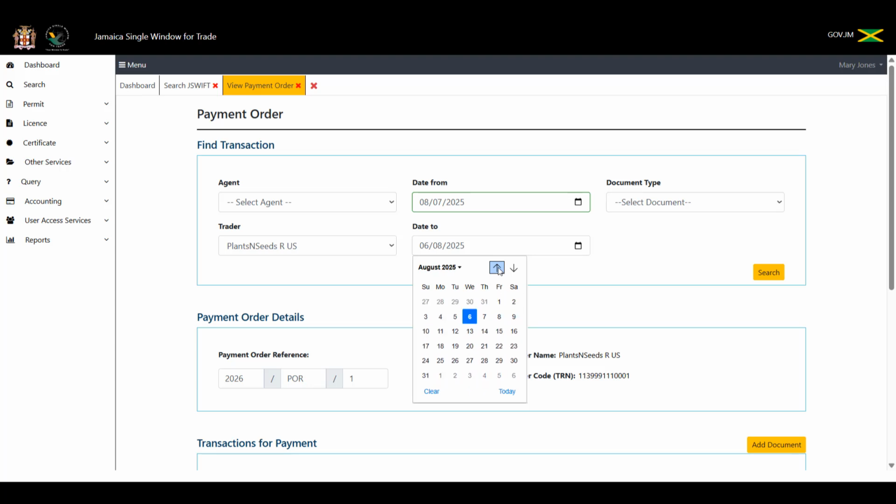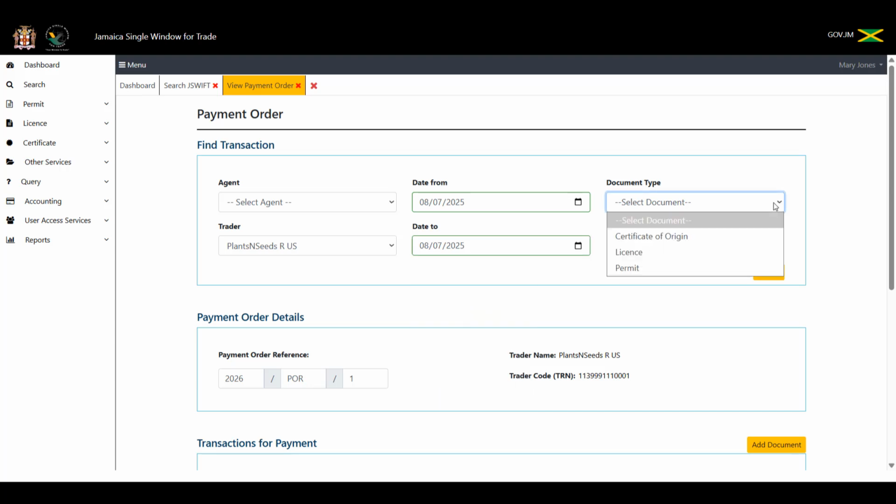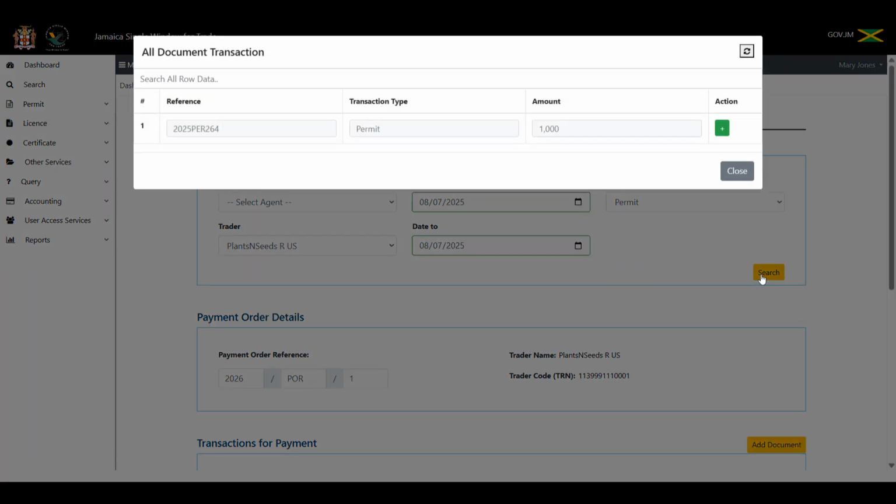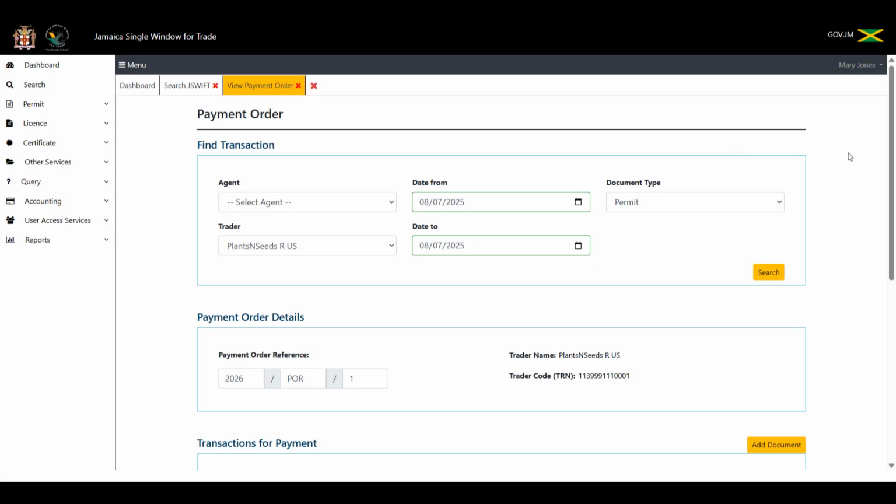So you scroll on the document, searching for what? Because you want to update this payment order. So the search payment order feature allows you to make changes and updates and re-trigger a payment that was initially actioned. I want to add 264. I click add and close.